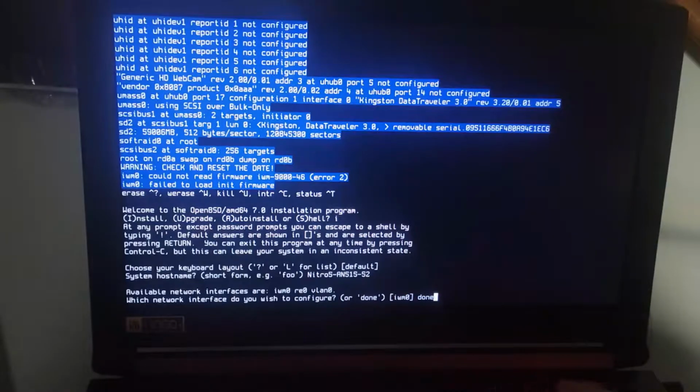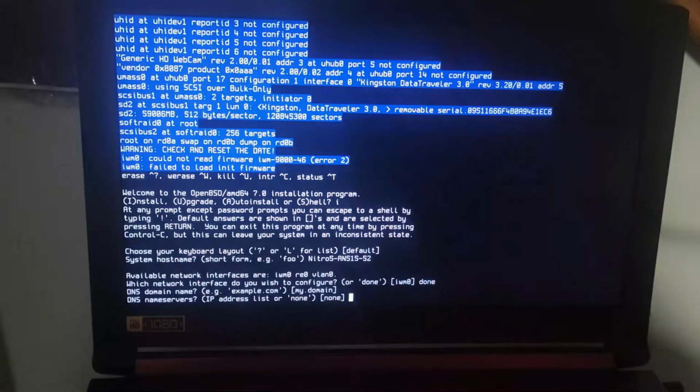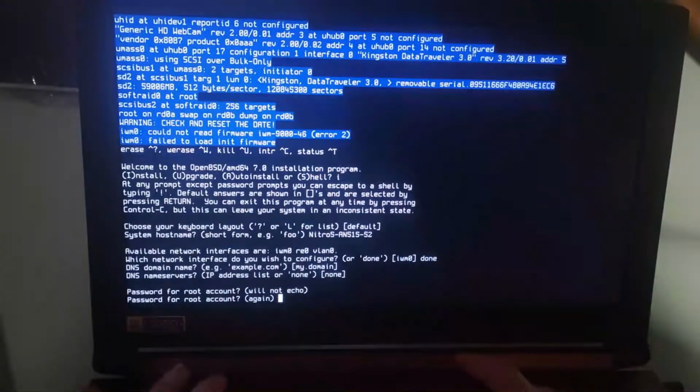We won't configure it now because we need to install the non-free firmware. Domain name, leave it the same. Name server, configure later. Password for your root account.